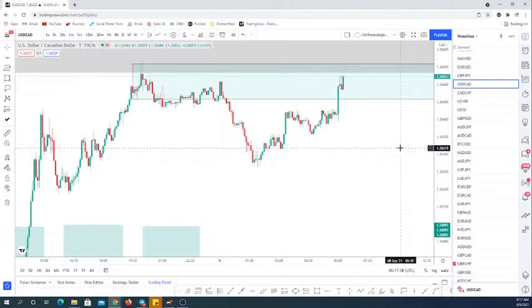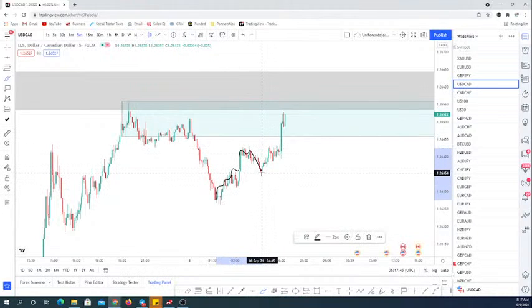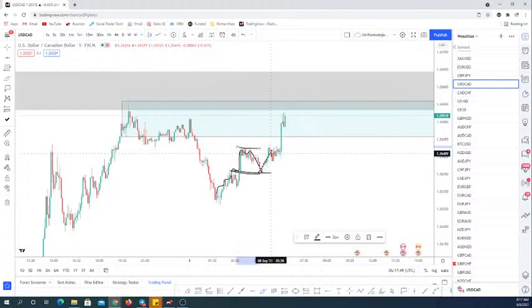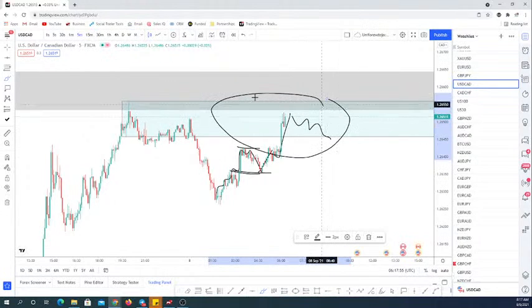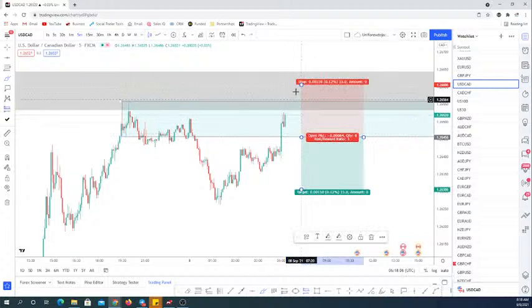And once you start seeing a bit of a breakdown in price, for example, you can see here price went up, came back down, pushed up again, broke this level all the way up. So you want to see some form of price breaking down in this area on the lower time frame, and then basically short. So that's what you want to see.